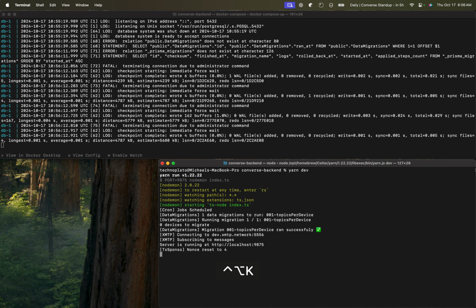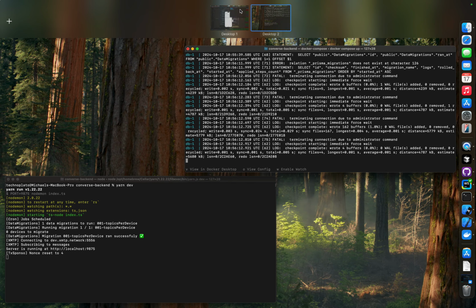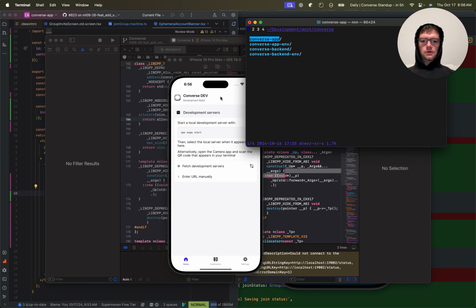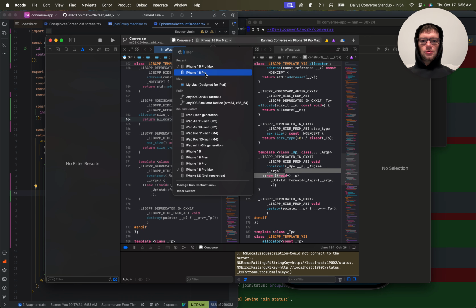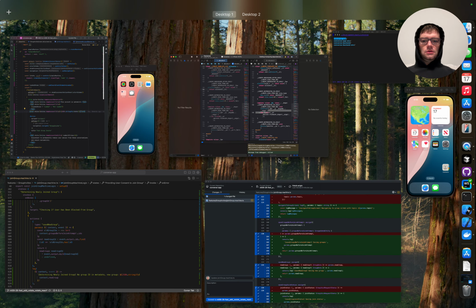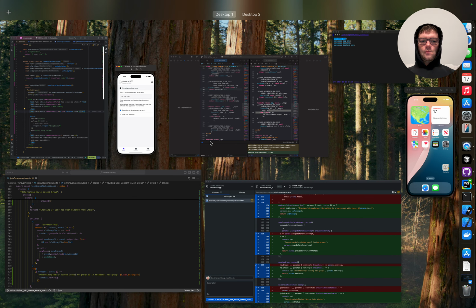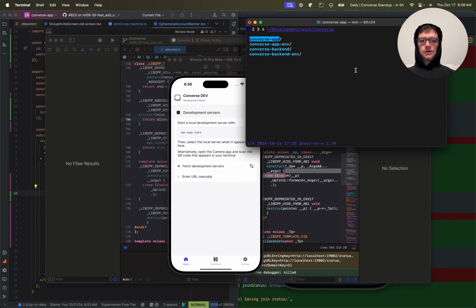Cool. Okay, great. So there's Pro Max, here's Pro. Instance is already running, don't really care. I'll run this by myself. Okay, and at this point I can go ahead and start.